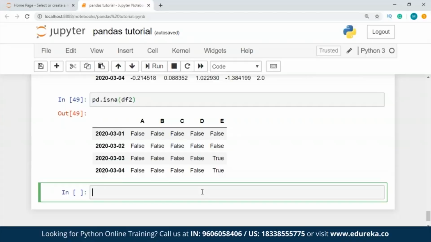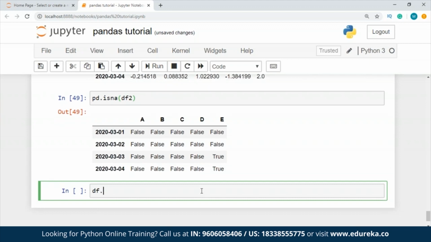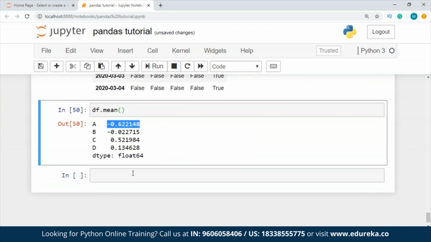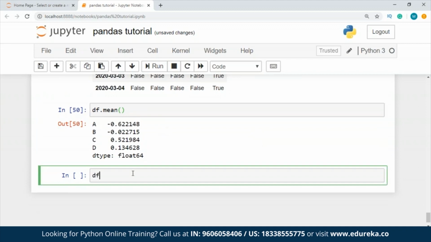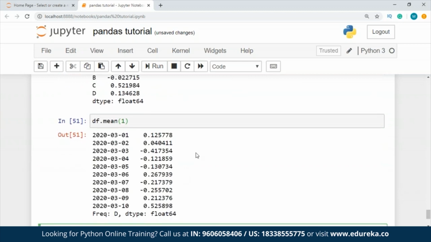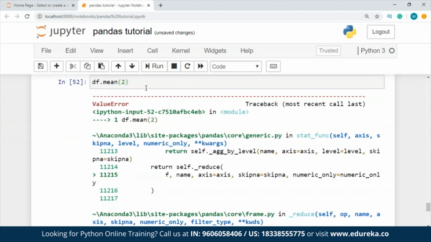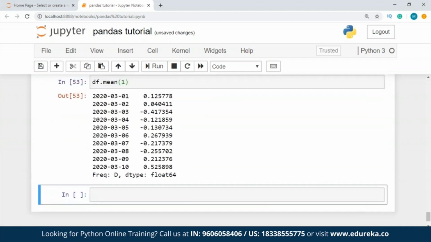First of all, I'm going to tell you a basic operation, which is descriptive statistics. It's going to give us all the mean values. Similarly, we can get one value like df.mean, providing one value over there. Or we can write it as 2. So this is how operating with objects that have different dimensionality needs alignment. In addition, pandas automatically broadcasts along the specified dimension.